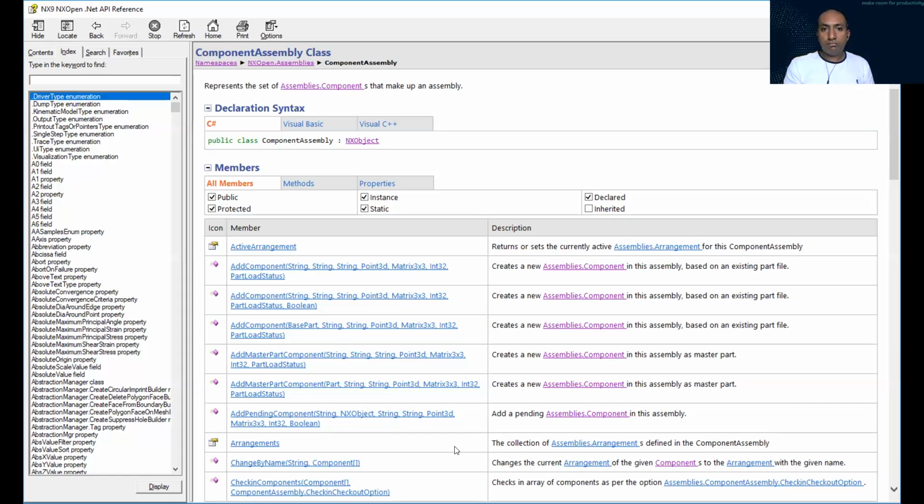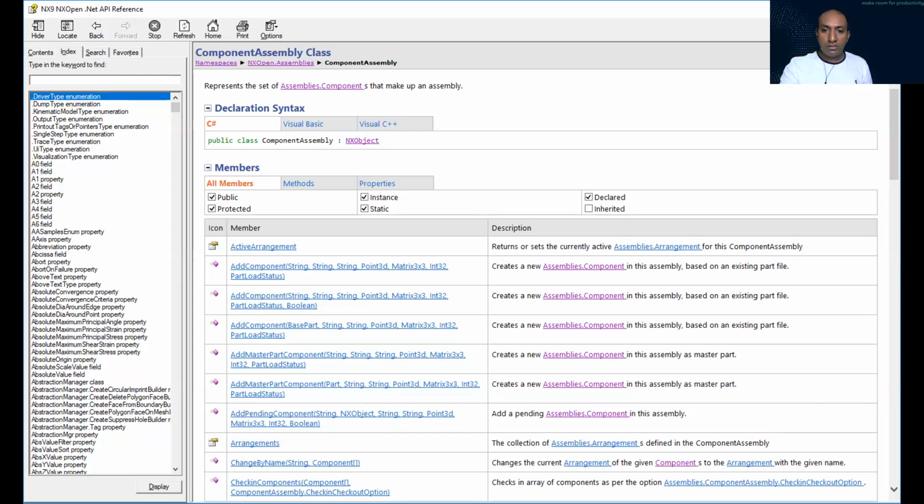Okay. So there are very few namespaces for assemblies, and most of the APIs which are common to the object, for example NX object, are inherited from other classes, other namespaces. That's why if we only want to see the purview of assemblies, there are limited namespaces we have. Okay, so with this, that's all for the introductory part of assemblies. Now let's move on.